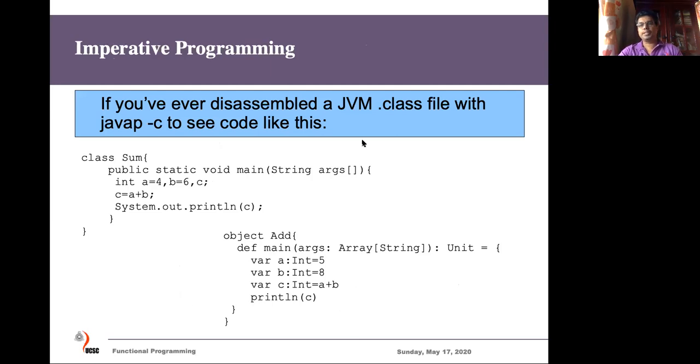You know, the most popular object-oriented programming language in the world right now is Java. When you write a Java program and compile it, it creates a Java class, and you run that class in your application. Say we want to add something: we write code called Sum, and it has the method main. We define that object using the keyword class, and inside it there is a method called main. A method is just a function. It takes a String input, and inside we define some variables, add them, and print the value on the screen.